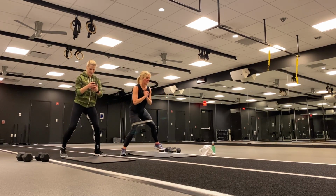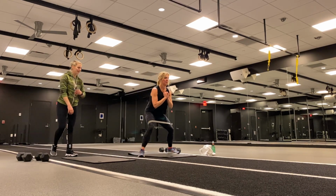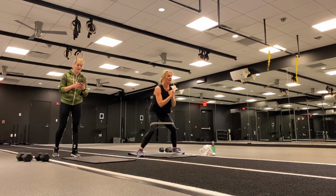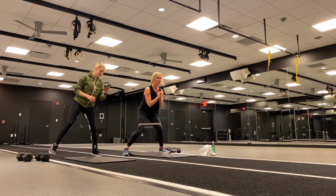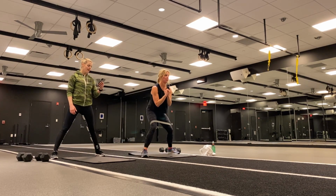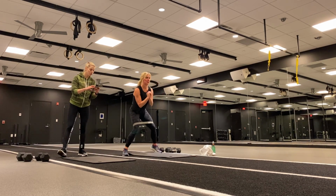Really good fight, guys. Stay with it. Good. Keep going there. 15 seconds left. Her posture is staying really good, guys. If she can maintain that, that is awesome. Stay with it. 8 seconds left. Good fight. Almost, almost. Awesome, guys. Stay strong. Back of the mat. 2 and 1.